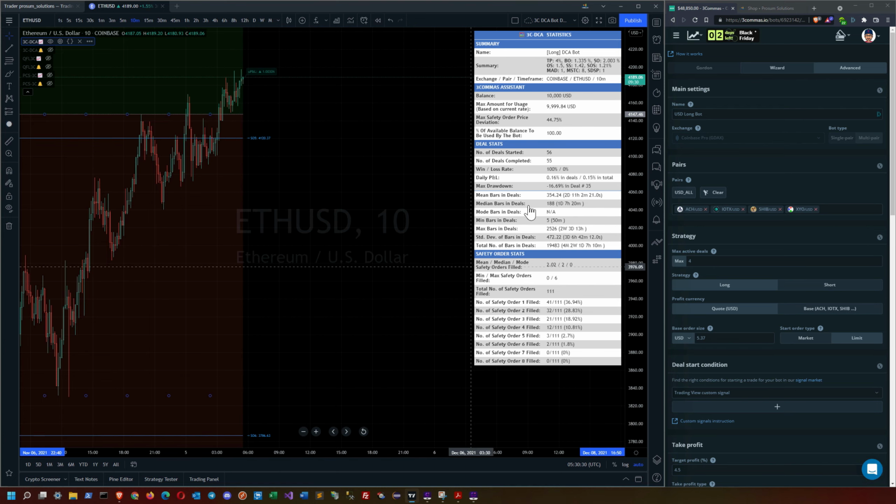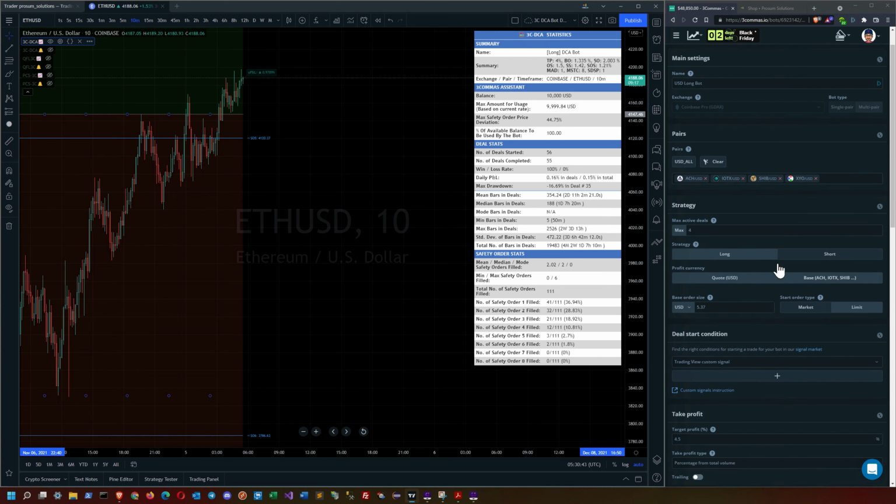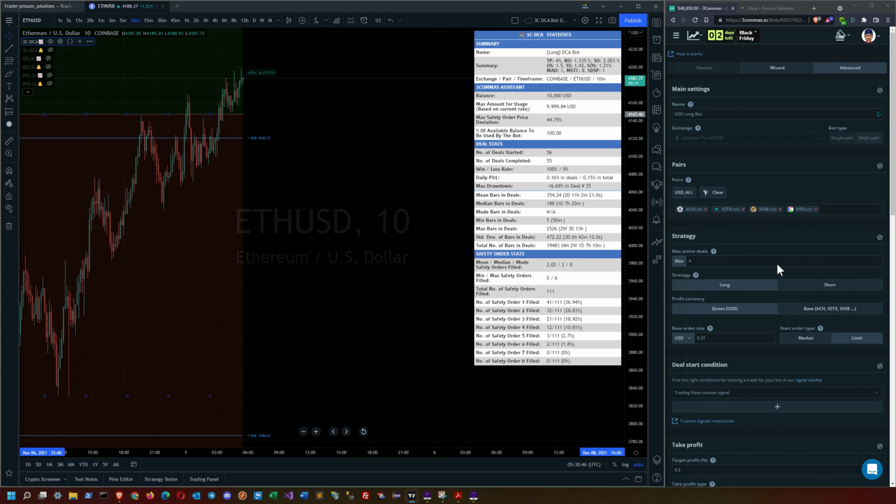In addition to the table sectioning and showing and hiding them, I've also added some more abbreviations of the bot settings in the summary. I've noticed that now that I'm enabling more things like multi-pair settings and things like that, I've noticed that 3Commas has introduced more abbreviated terms for summarizing the configuration of a bot, so I went ahead and echoed those same changes. I've introduced the time frame into the summary as well, so you can see the exchange, the pair, and the time frame.